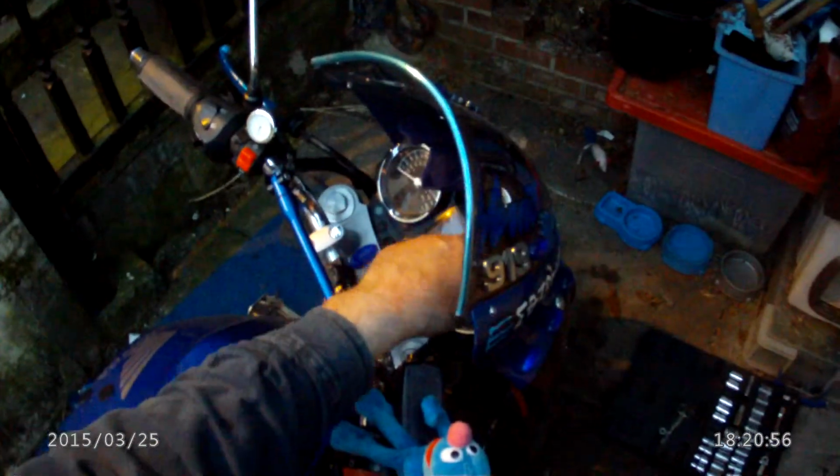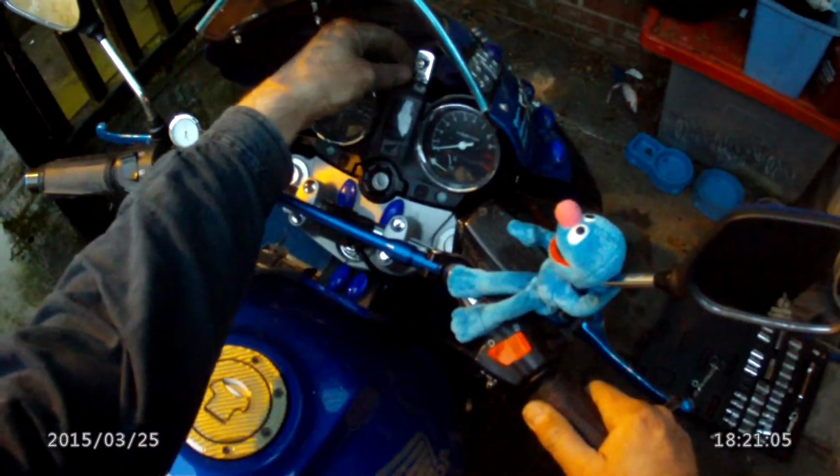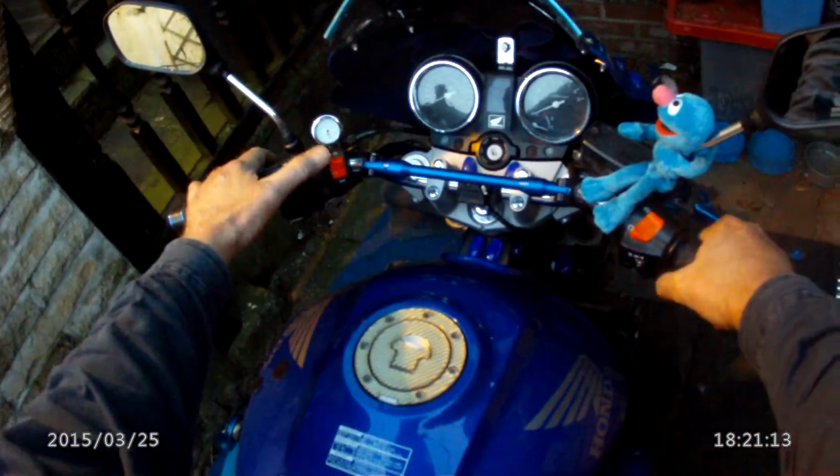I also went for a shufty round Blackburn. I've not had a look round the shops for years. And these are going cheap at Maplin's. I've got a little plastic project box to replace that. I never liked that chrome bracket, so those little plastic boxes are going to replace that. Never liked that. I'll still have the LED there to show the spotlights are on. But I've decided to mount the spotlights later when the paint on the crash bars is fully dried. It'd be good if I could powder coat them. But like I said, they're crash bars at the end of the day, and it's not a show bike, is it?